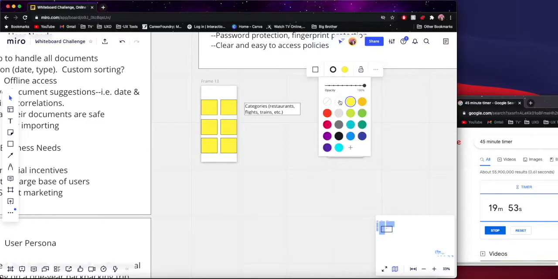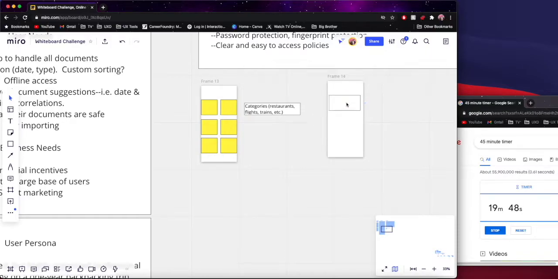We'll say it's a calendar here, and then we're going to have a list of the daily events. I should change that first. Activity 1, activity 2, document, etc., etc.